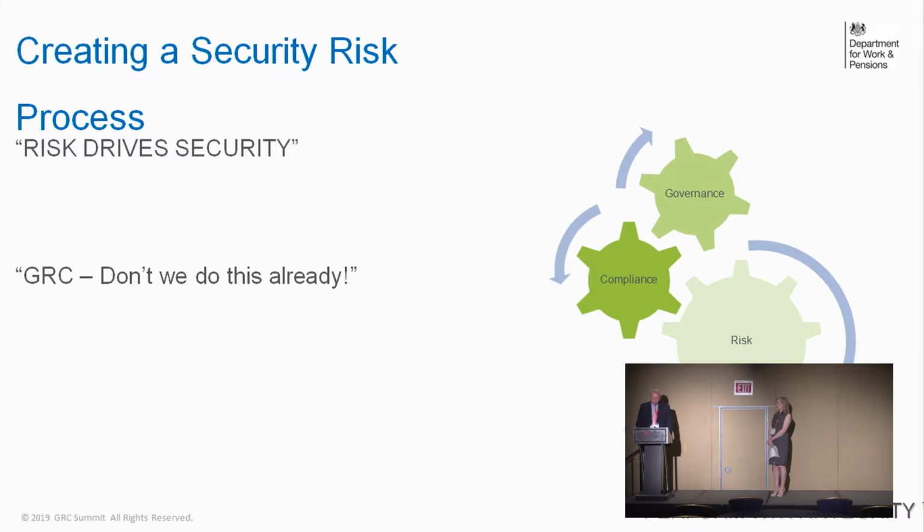There was a huge focus on fixing vulnerabilities. You don't have to fix a vulnerability. You can accept the risk if it's an entirely correct decision to do so. Simple things like the cost of a control might outweigh the cost of the loss. That was never considered. We've got recent examples where controls were costing in excess of £5 million per annum. But because we've moved to a risk process, it allows informed decision-making to accept those risks, thus saving money. And if I go back to my values, providing value for money to the British taxpayer.